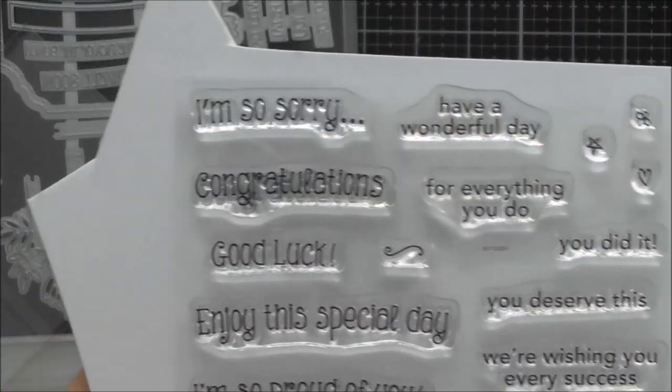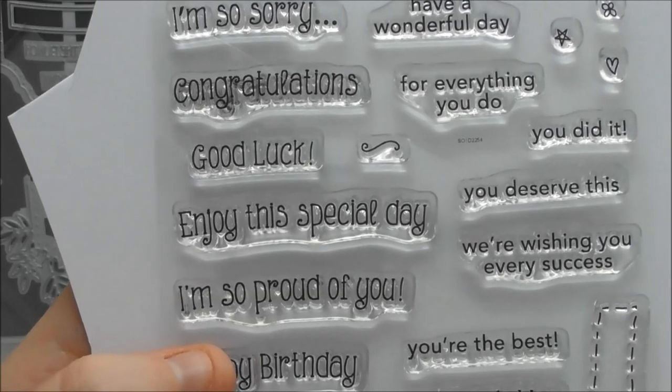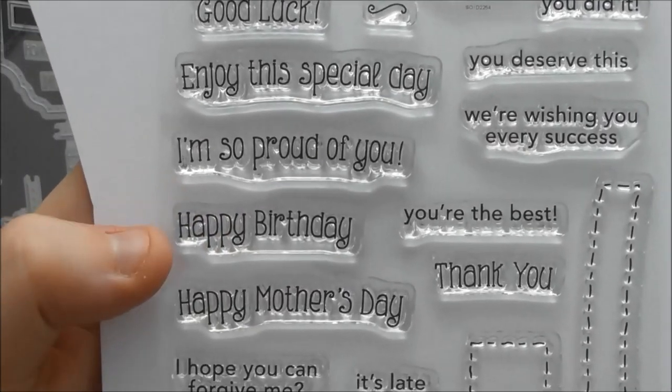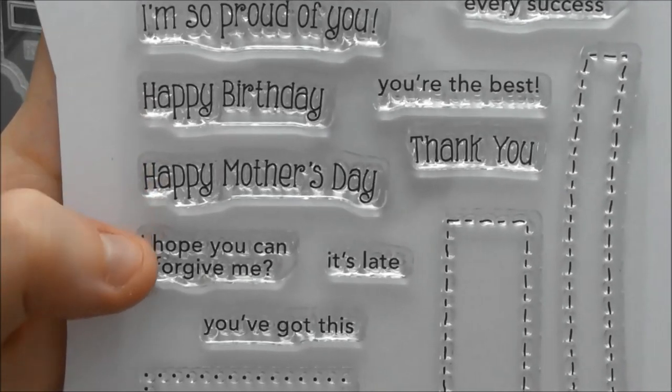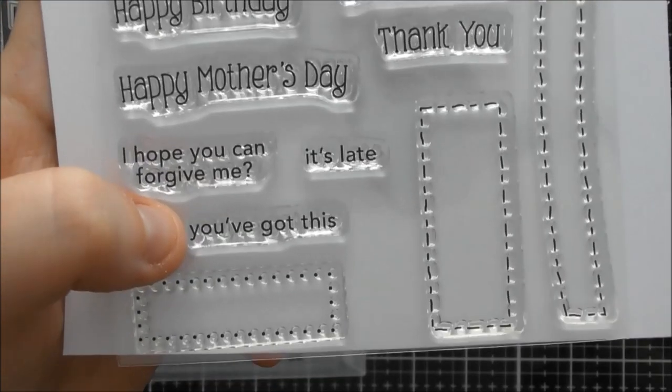It says, "I'm so sorry, have a wonderful day, congratulations for everything you do, you did it, good luck, enjoy this special day, you deserve this, we're wishing you every success, I'm so proud of you, happy birthday, you're the best, thank you, happy Mother's Day," which is always useful. "I hope you can forgive me, it's late, you've got this." So you can see how they'll mix and match.